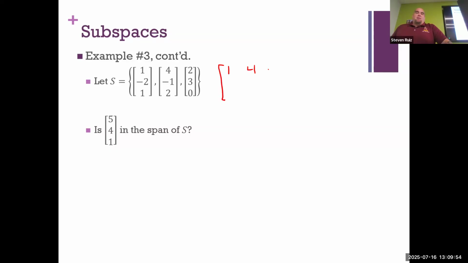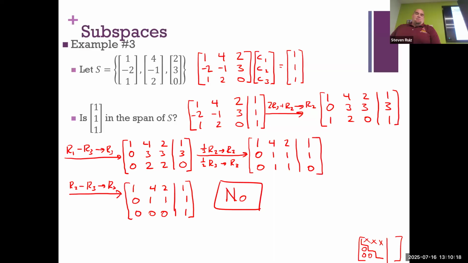I'm so glad you brought that up. I don't want to go through all that again, right? So the thing I'm going to do Gaussian elimination on is this, except on the right of this line would be 5, 4, 1. But if I start doing all the same steps, I think everything on the left should be the same, right? On the right will be different. But if nothing else, I think we made a recipe for it, right?